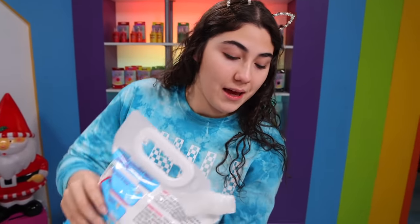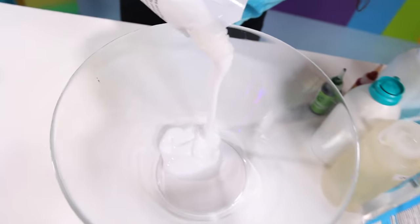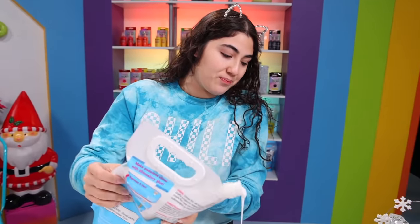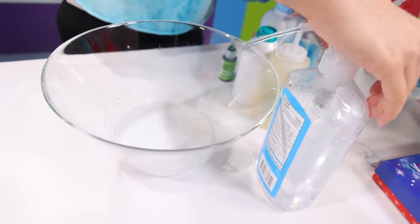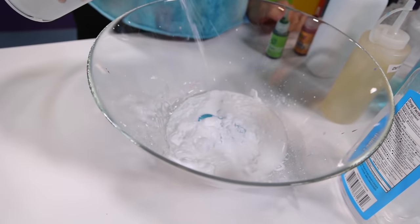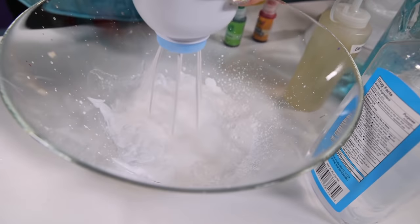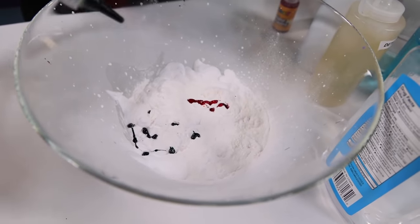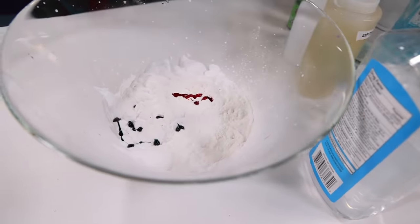All right, guys. So for my slime, my plan is to basically just add a lot of ingredients, like too much of it, and we'll see what happens from there. Watch your hand sanitizer. Shampoo. This very old champagne bottle. Yeah, perfect. And then some baby powder. There we go. Now a dash of food coloring. Alrighty, add a dash of that. There's a lot. Okay, and then we mix. But you need to get a fork.